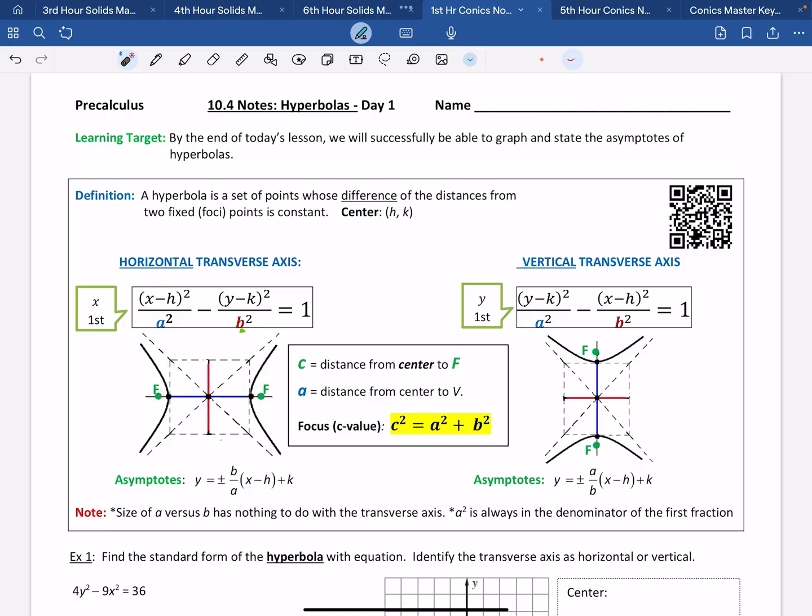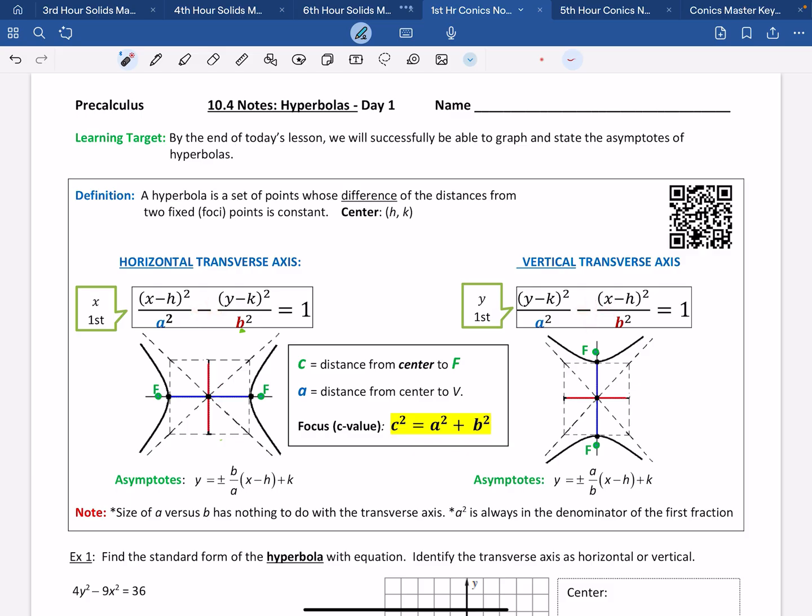Now, one of the things that we also talked about in ellipses, if you compare these two formulas over here, what I want you to notice is the difference between the formulas when we have a horizontal, what we call transverse axis. You will have a binomial squared in which the binomial for x is on the left-hand side of this difference right here. And that is a huge difference between ellipses and hyperbolas: the symbol right in between your binomial squares. And in an ellipse, recall, this was plus, all right, over here.